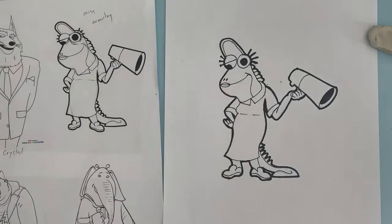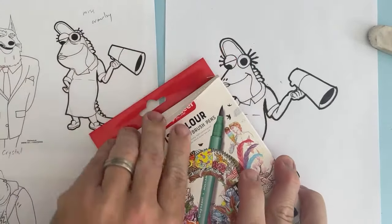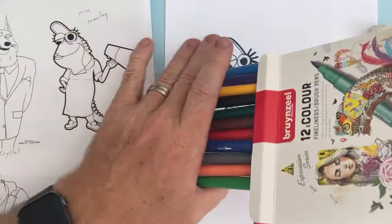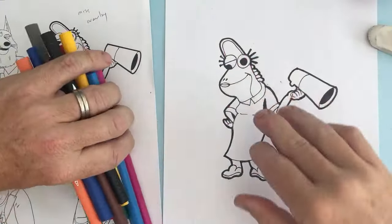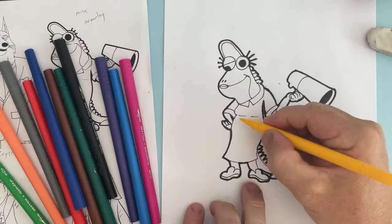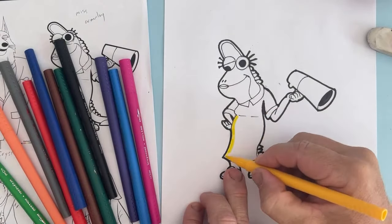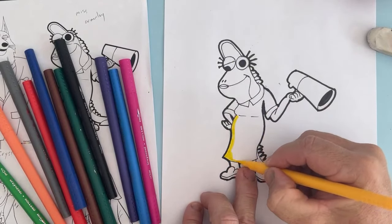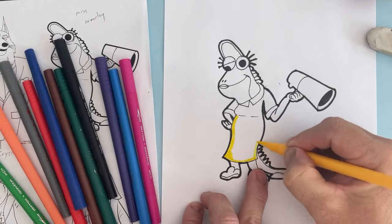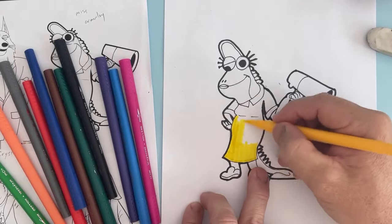And the texters I'm going to use today are my Bruynzeel texters, because they have a brush tip on them. It's a pretty simple colouring in process. Now, the reason I like the permanent marker outline is because if you use texters or watercolour pencils or paints, they're not going to smudge.